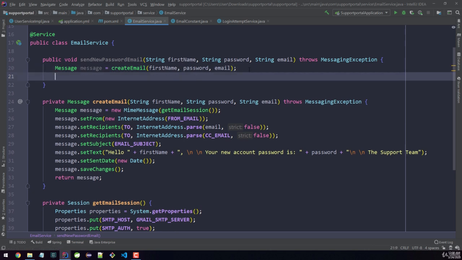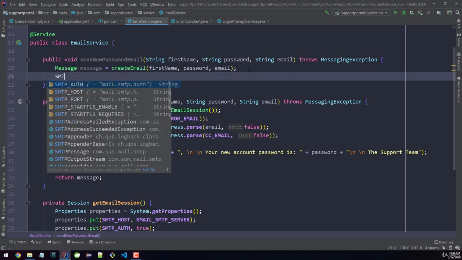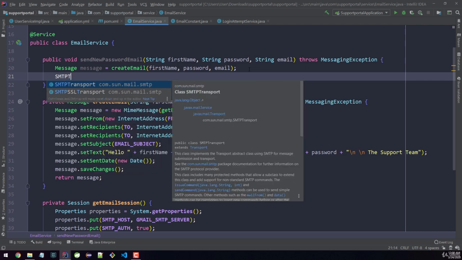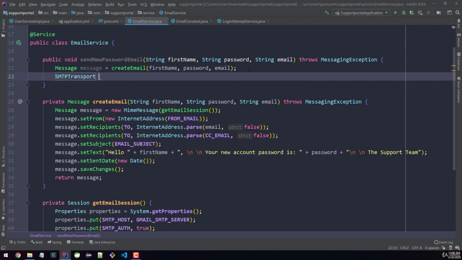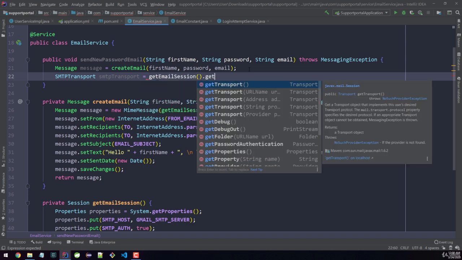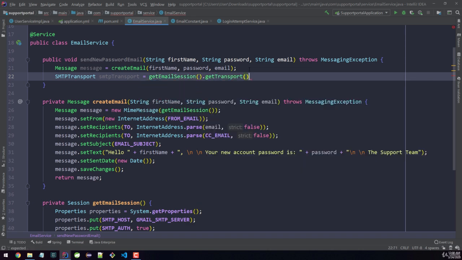To send the message, we have to call the simple mail transfer protocol transport. So transport, and let's call it simple mail transfer protocol transport. Here we have to call the get email session, get transport on that, and pass in the actual protocol that we want.